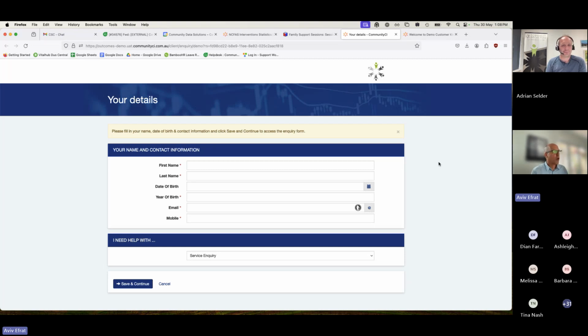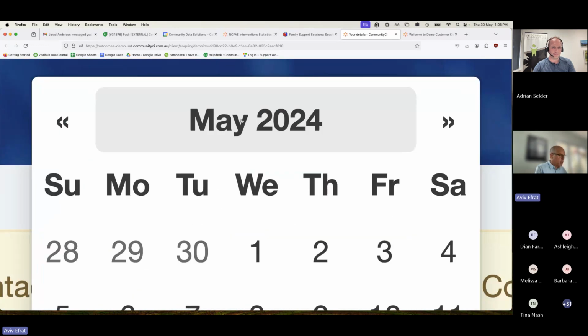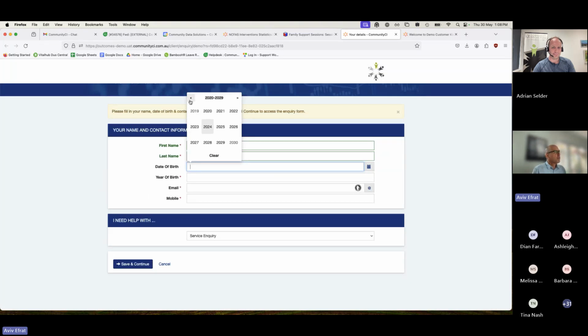In the meantime, I'm going to talk about the other client interaction that we have. For example, you may want to link to your public website the ability for people to inquire about services, and for that to go into the inquiry module in the CRM. So in this case, we're going to have a client called Kevin Phillips, who was born on a particular date. Kevin wants to inquire about the financial counseling service. So he's going to put that.